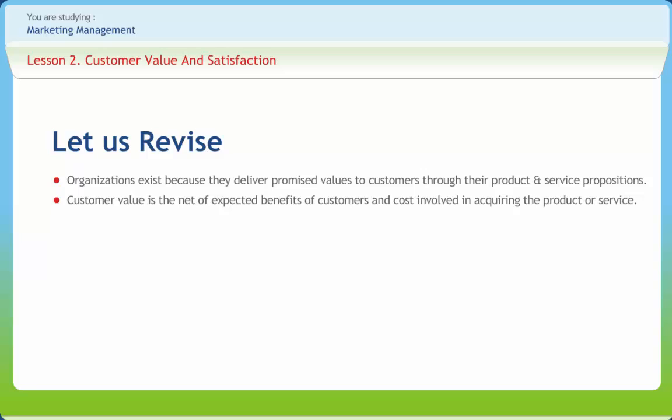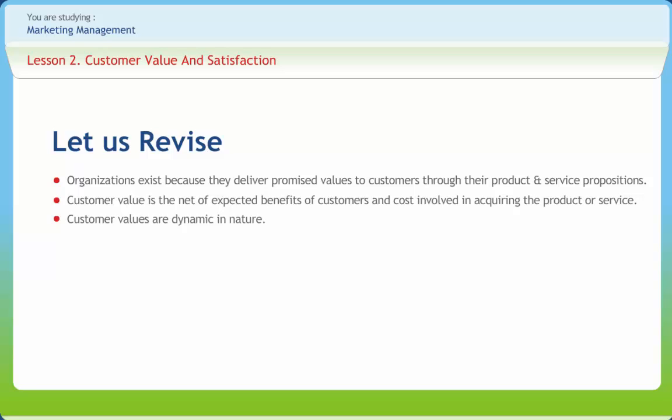Value research has identified a set of customer values, namely utilitarian value, social value, emotional value, conditional value, and epistemic value. Customer values are dynamic in nature. A customer expectation changes over a period of time, so also the customer value undergoes change. Customer value varies across individuals. A particular value may be important for someone, whereas others may not find its relevance.